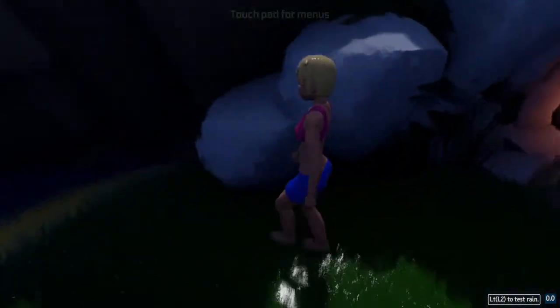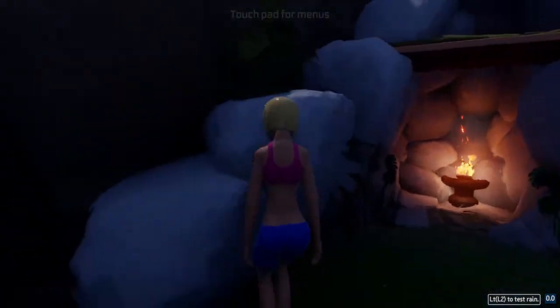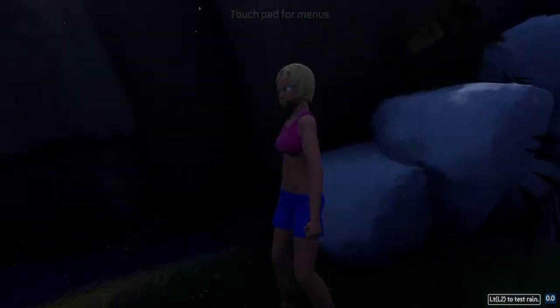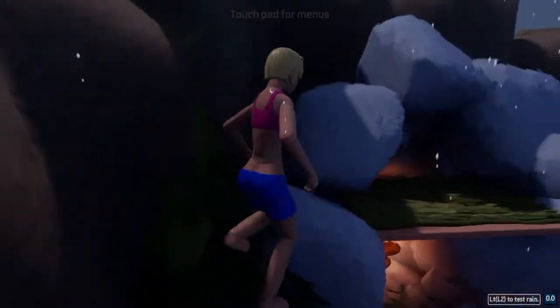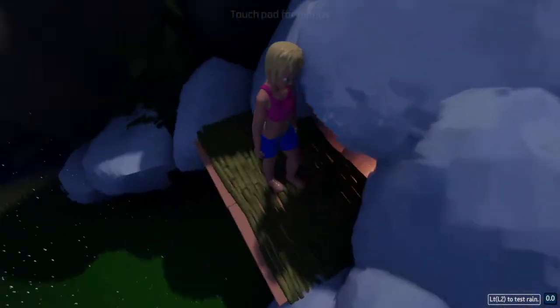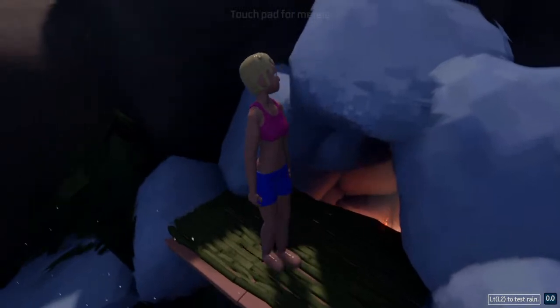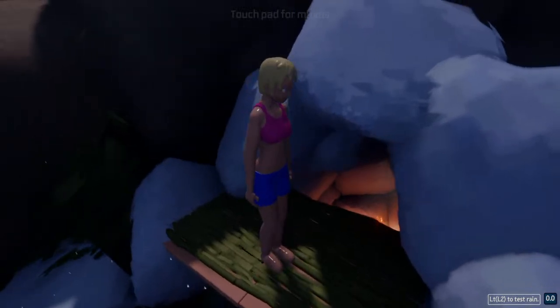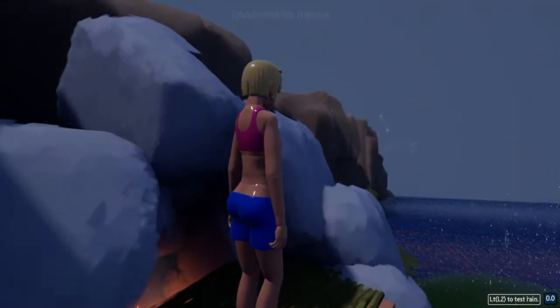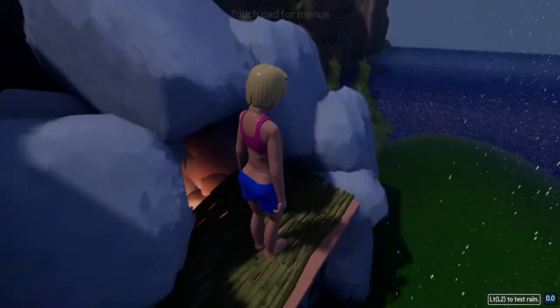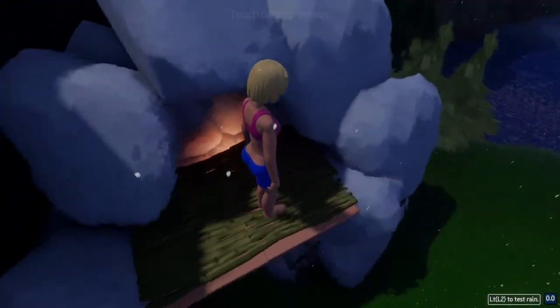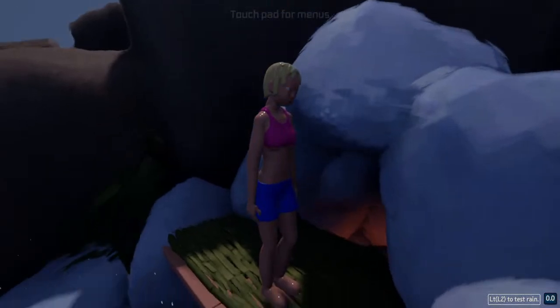But if I get to the things, I should be able to now jump up to here. Puppet, hold. Here. I should still get the rain where I am now, because it's now detecting here above. Doesn't look like it's working correctly. Oh, because that rock's in the way. Okay.